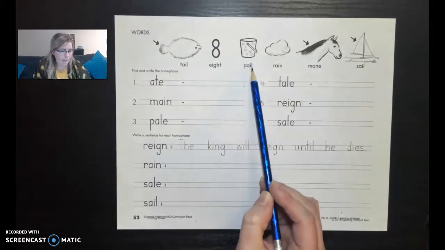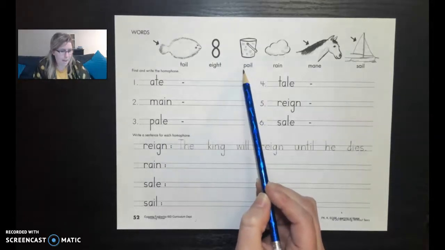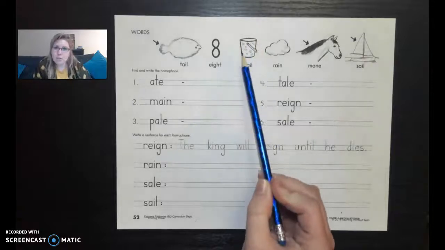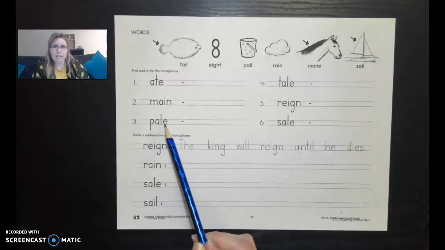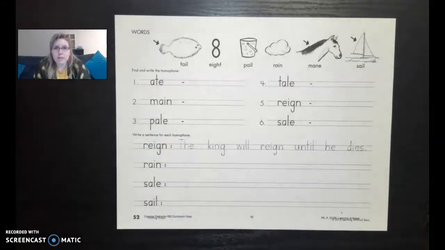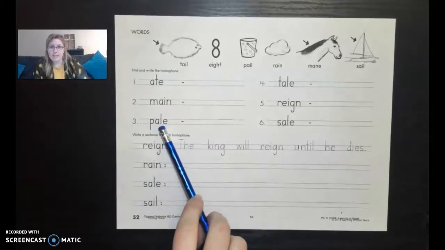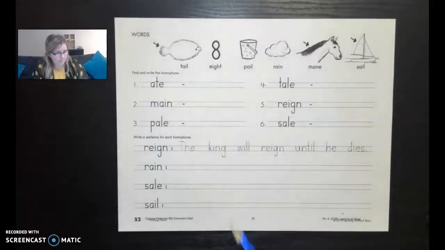Now let's go back to our picture. This is the word pail, P-A-I-L, pail. It's like a bucket that you could use at the beach. But pale, when you spell it P-A-L-E, it means someone who's fair-skinned. So the person's skin was pale. Now, when I'm talking about the color of someone's skin, am I talking about a bucket? No, I'm not. I'm talking about a homophone where they have the same sound but different letters, and they have different meanings. So pale is like the skin color, and this pail is like a bucket.